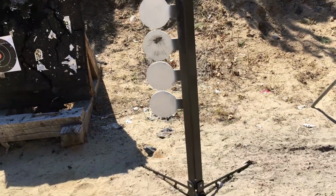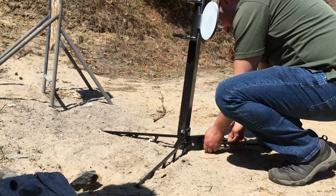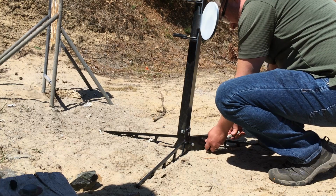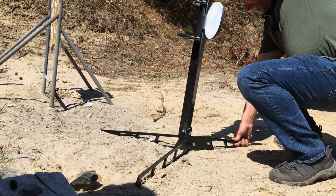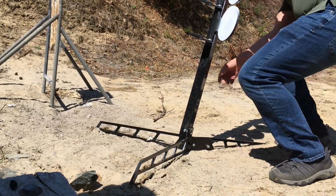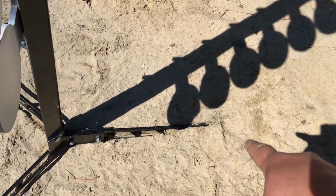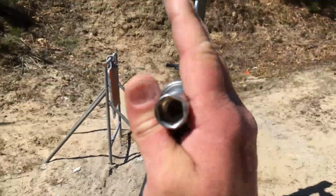But yeah, let me tune this front leg here, and we'll go from there. So you can just loosen this up, and this front leg can adjust so there's more of a degree, so this target system tilts forward a little bit more. All right, so you can see by adjusting this front leg, and this front leg is just kind of burying itself a little bit in the sand here, but this is more at an angle now.